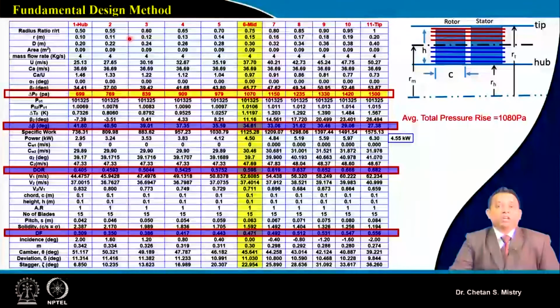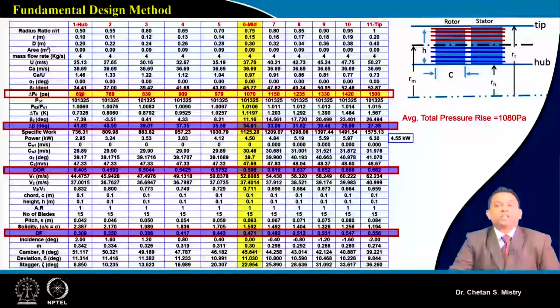Now here, unlike what we did for our free vortex concept, where everything depended on a constant and the radius, the radius remained constant, and that is the reason we were accepting what we got. Now in this case, we have flexibility. If we look at this delta P0, I can vary it in terms of numbers. Now what we need to check is how my angles are changing. Listen to me carefully here, just keep an eye here.